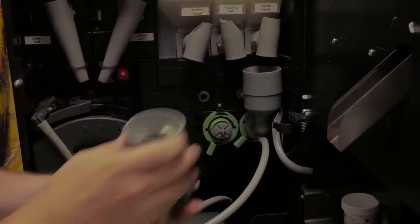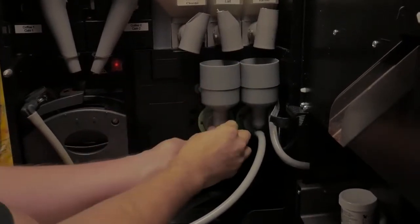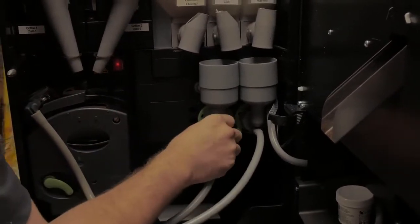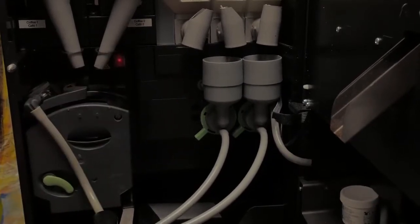Once it is all clean, you can slide it back on, make sure the divots are all lined up, and rotate the option clockwise to lock it back into position and place the hose back correctly. You can clear out the vanilla mixing bowl the same way you did the milk mixing bowl.